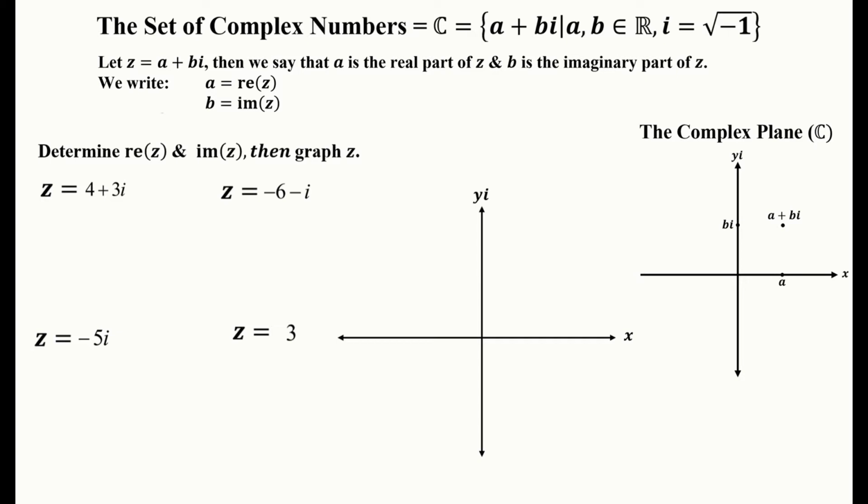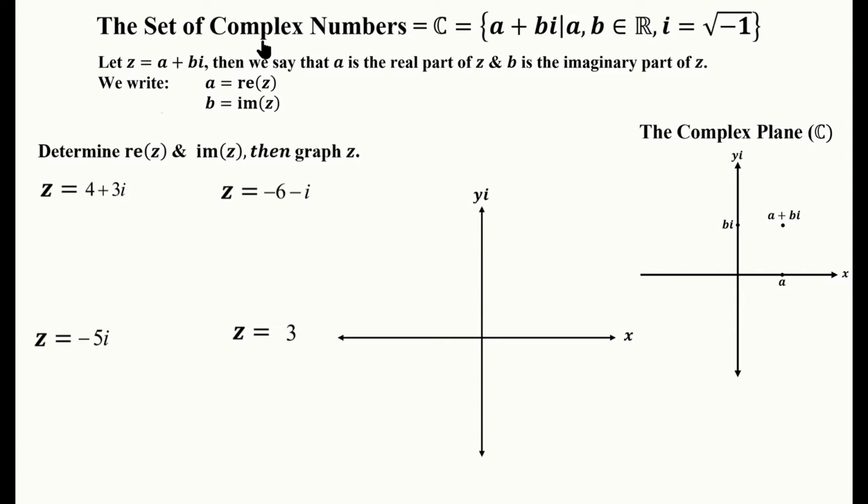And the reason we had to define i first is because the set of complex numbers utilizes i in its definition. So as you can see here, we formally define the set of complex numbers as C. We use this special C so that when you see it, you realize it's not just any C, but the set of complex numbers itself. And it's defined to be the set of all numbers of the form a plus bi, such that a and b belong to the set of real numbers, and i is the familiar square root of -1, which we just defined in our previous screen.